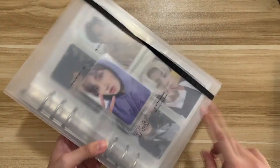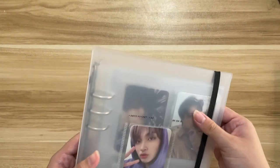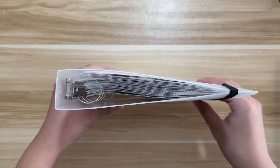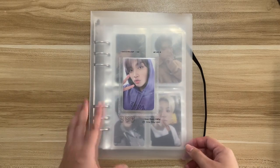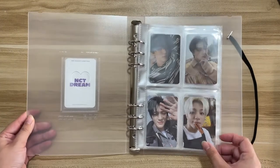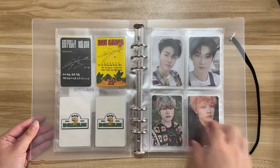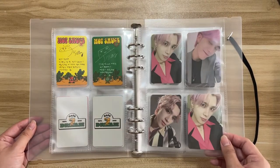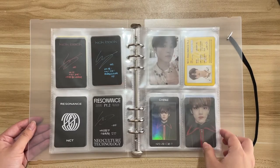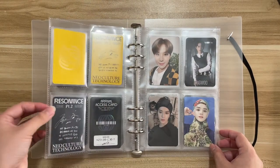I heard other people are removing this because it apparently damages the photocards inside, or it bends, maybe. But we'll have to see about that. Again, we have this, a final flip through. Okay, owning a binder is not bad. Always told myself, oh no, I'm never getting a binder. This page looks so good.